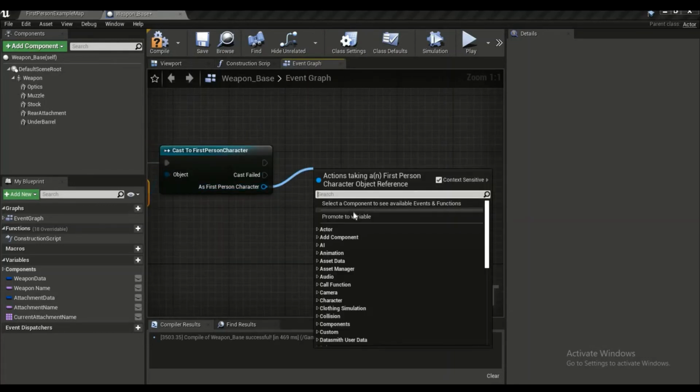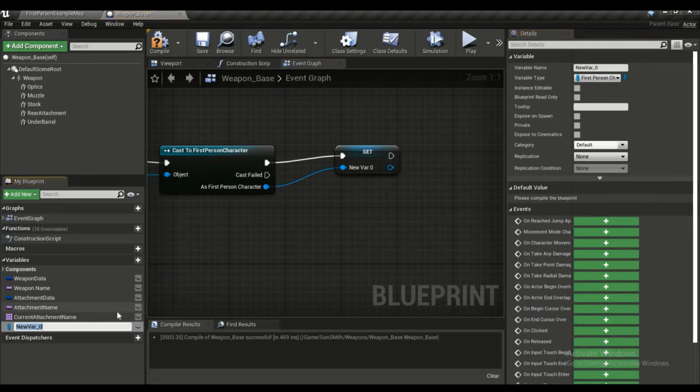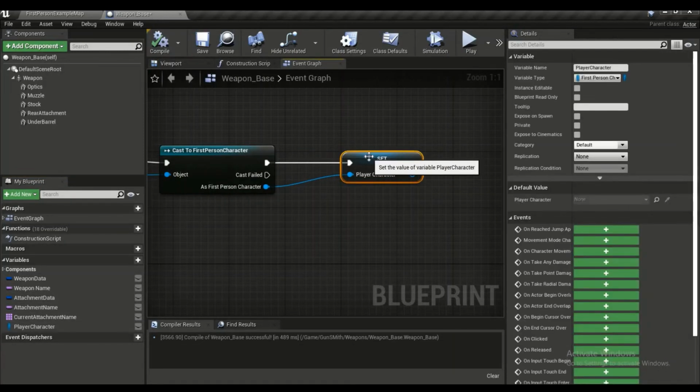Let's promote this to a variable. Alright, now that we got that done, the next thing we're going to want to do is get some functions going.